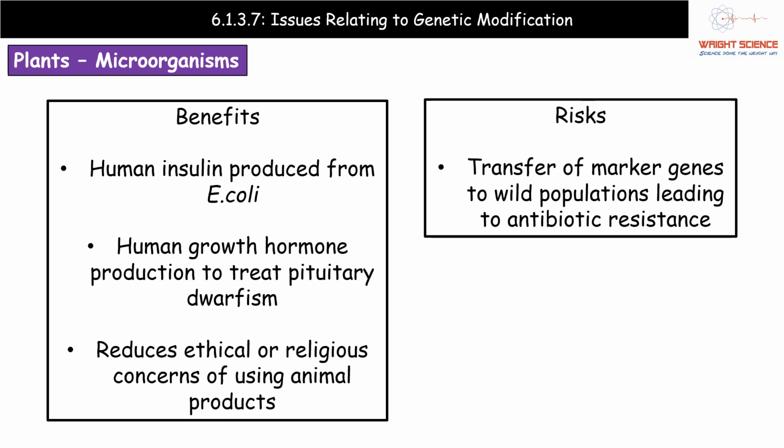The risk to it, as we mentioned in the previous video, is that when we're using these marker genes to transfer those plasmids, then they tend to be things like antibiotic resistance genes. If those marker genes got into a wild population, we'd see an increase in antibiotic resistance, which is obviously bad news if it gets into a pathogen. So, as we mentioned previously, the way that we get around this is by using that gene knockout to ensure that all of these genetically modified microorganisms that we're using in the lab can only survive in the lab. They don't have a gene that allows them to synthesize a particular nutrient that's necessary for their existence.